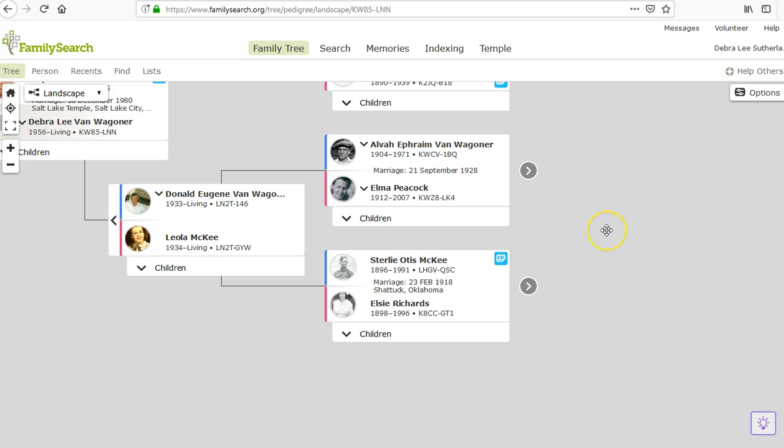Once you've got your family set up and you know what you're doing with them, you're going to want to go in and see what kind of work you need to get done. I mentioned in another video that if you see this little blue icon here, it means that there are records you can go and look at. I know because I went in and looked at these. There are some repeat records, school records of my aunts and uncles, but a lot of times you'll have some really good sources.